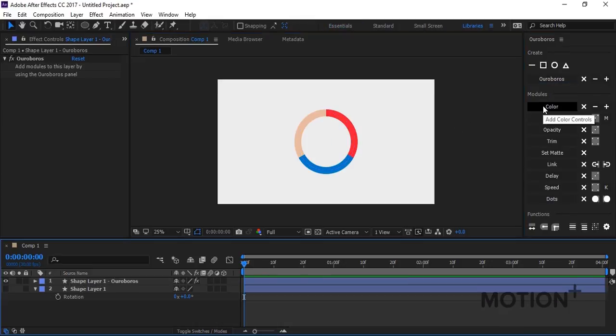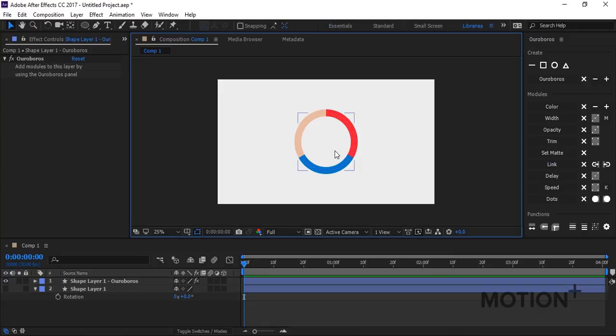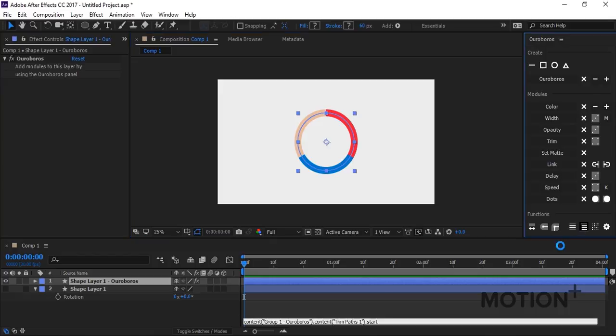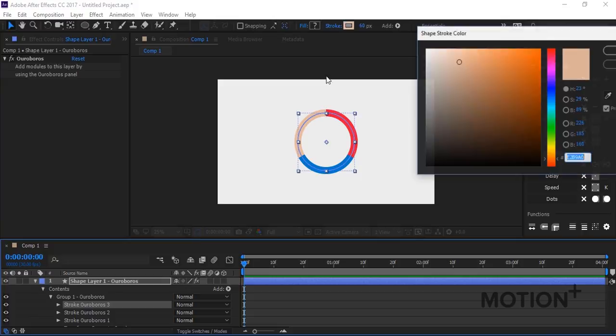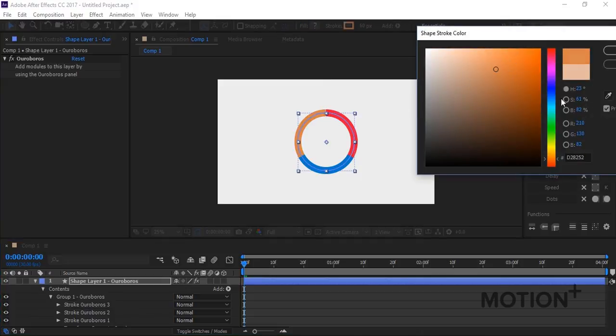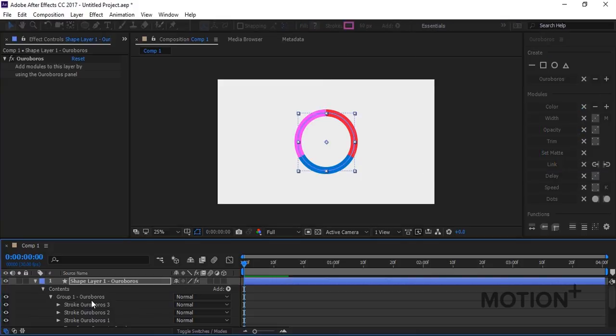Now let's talk about the modules. Let's say you want to change the color of this stroke. You can do it manually by selecting this Ouroboros layer, then clicking here to open up the strokes. And here you got all the strokes, you can actually change the color like that, or like that, and you can change this one.